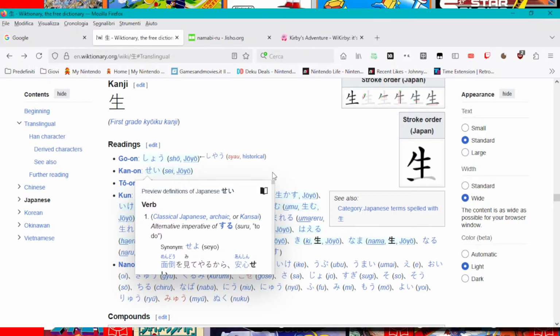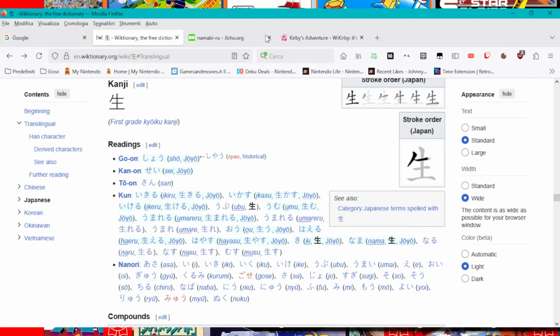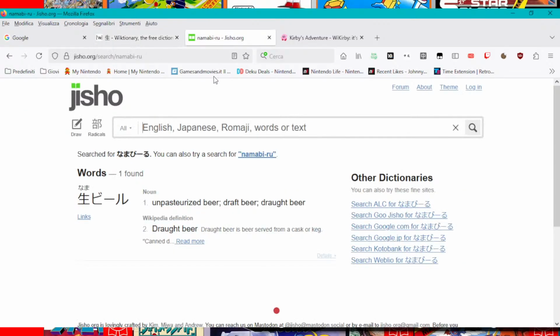And then we have the other reading, sho. For example, it should be in isho.